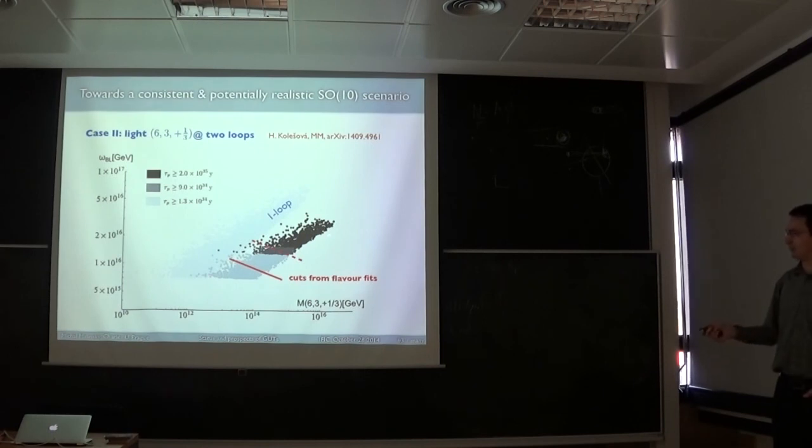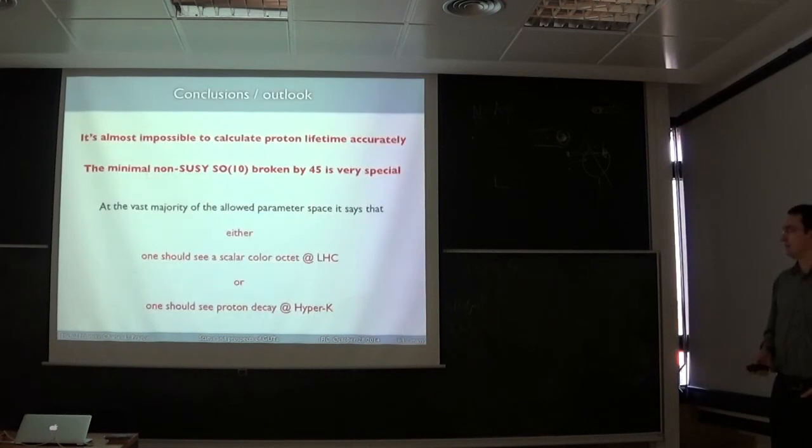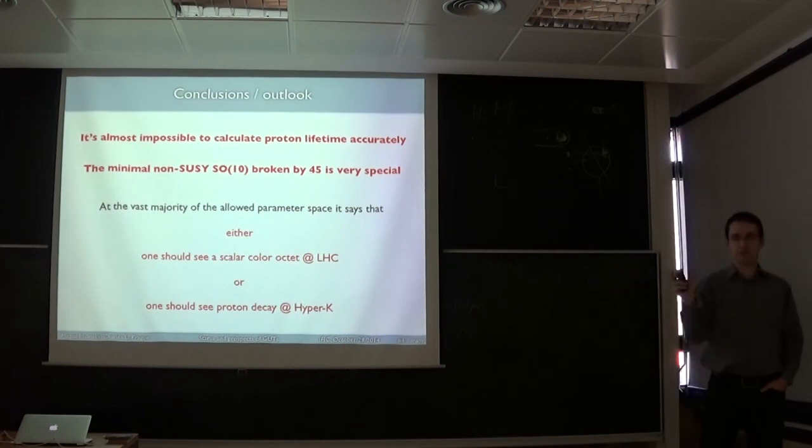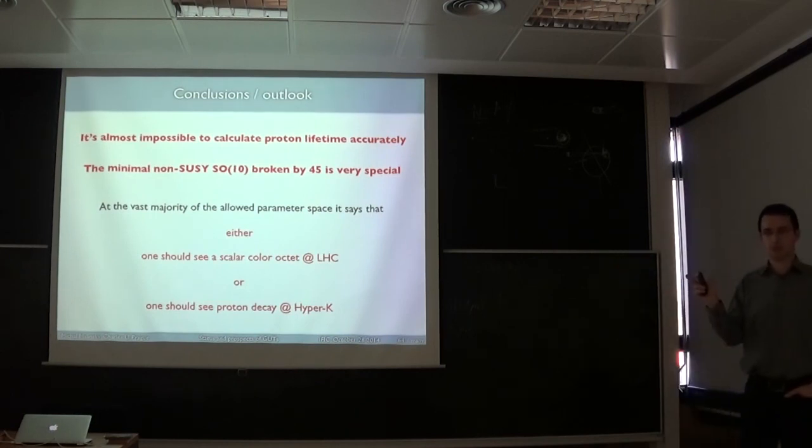This is just everything, all of magnitude considerations. But this second solution looks problematic at 2 loops at least. And this is the end, actually. The take-home message is that it's almost impossible to calculate proton lifetime accurately, although we have been massaging this unification paradigm for over 40 years. And now we are in a situation of a very good and very well-established standard model at the low scale.